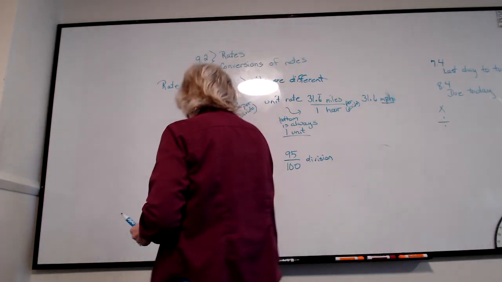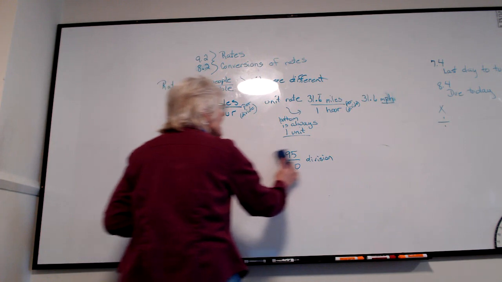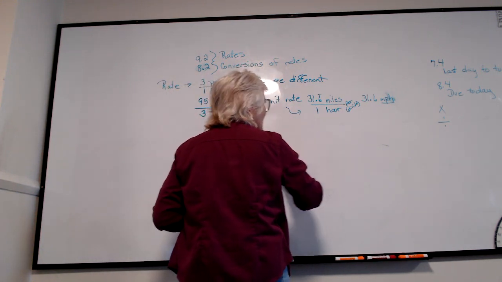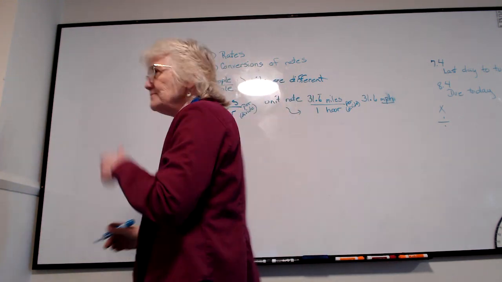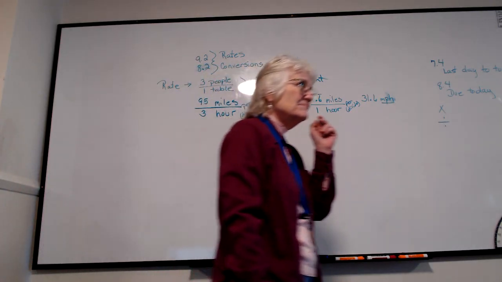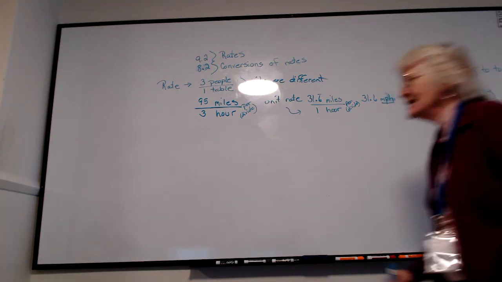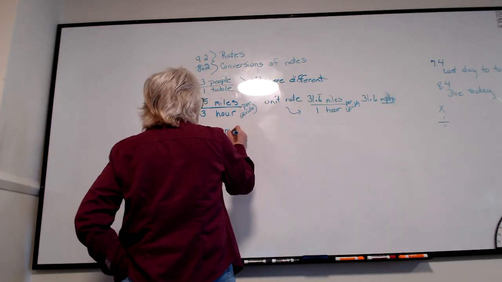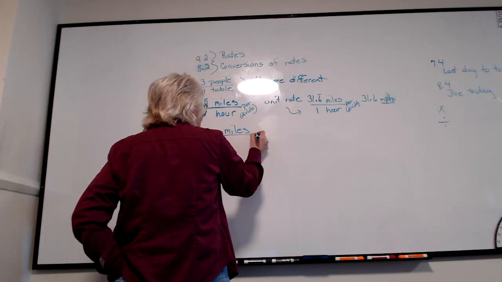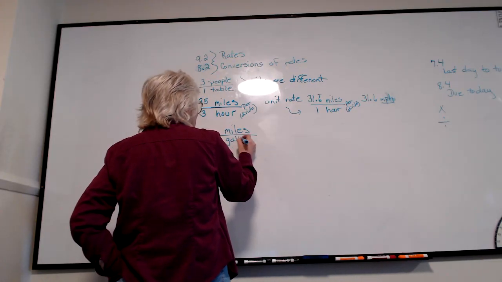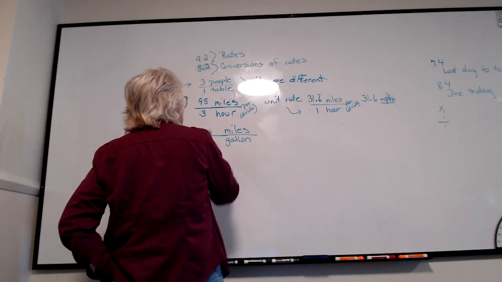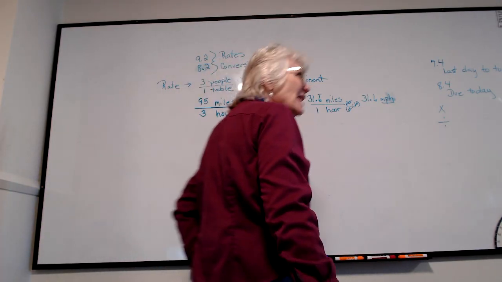Okay, so rates are just that. They have different units. Can somebody else think of another rate we might have that we use? There's another one that goes with cars. When they go to the gas station. Miles per gallon. Okay. We use miles per gallon. So what you're trying to figure out is how many miles can I go on each gallon.